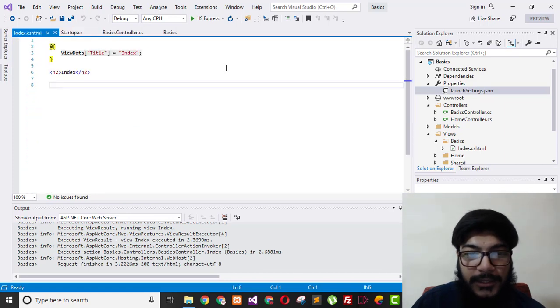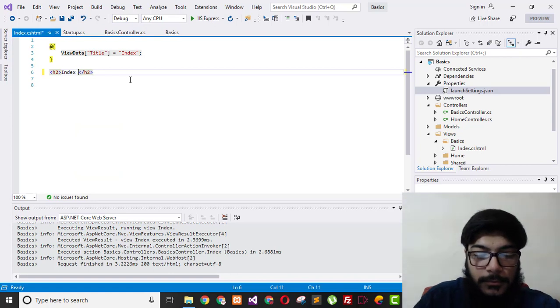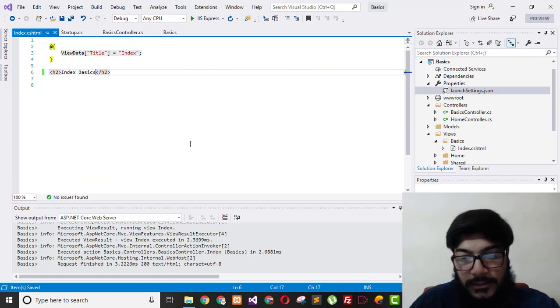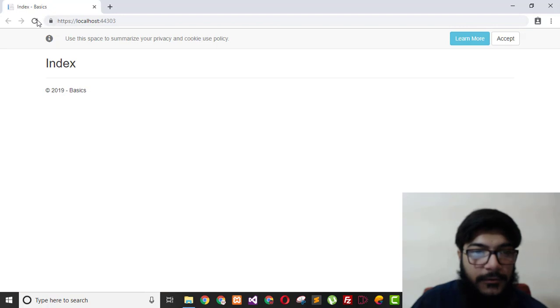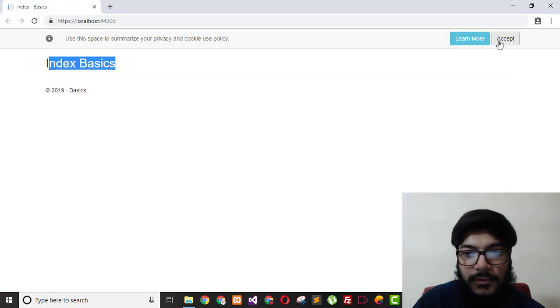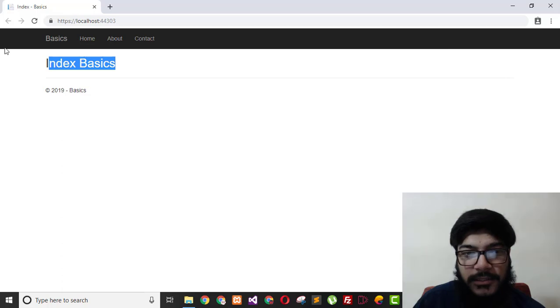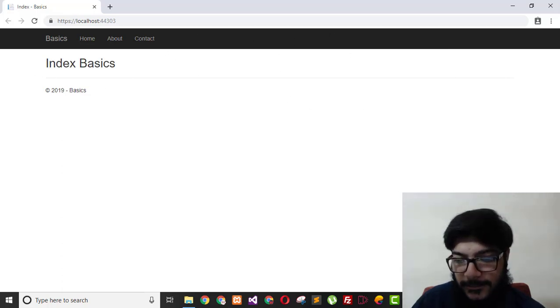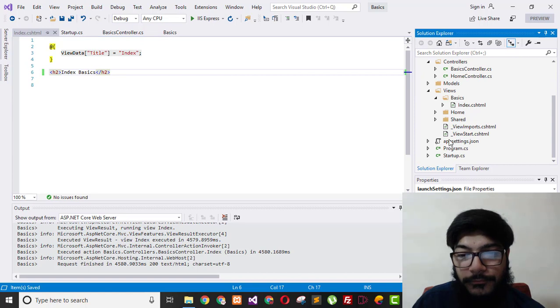Okay, and here you can see we have index. Let's change it to basics and save it, refresh, and here you can see this is the index of basic. Here it has changed. Okay, I have accepted the policy, and the default layout will be rendered automatically until we define our own shared layout.